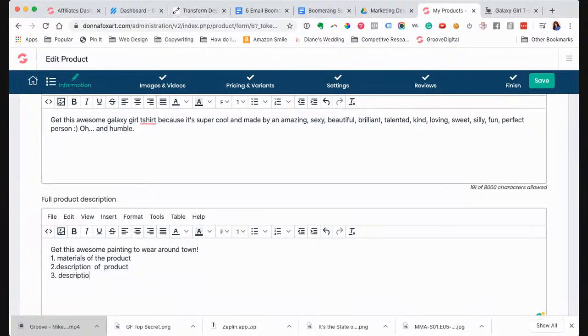Always, and I just learned this recently, try to use a lot of names and adjectives to define your product, because that will help you a lot. See, material, the product description, the product. Oh, that was smart. I thought you were going to be doing it with your T-shirt, but I like that. I like your style. Love it.